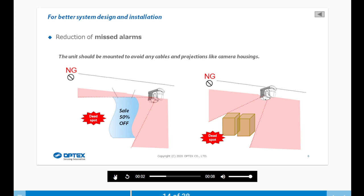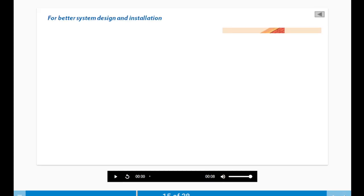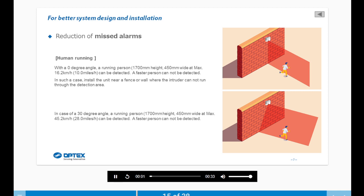The unit should be mounted to avoid any cables and projections like camera housings. Humans running. With a 0-degree angle, a running person can be detected. A faster person cannot be detected. In such a case, install the unit near a fence or wall where the intruder cannot run through the detection area. In the case of a 30-degree angle, a running person can be detected. A faster person cannot be detected.